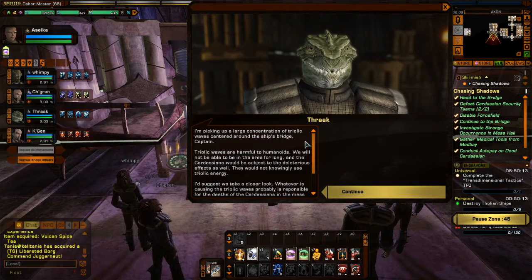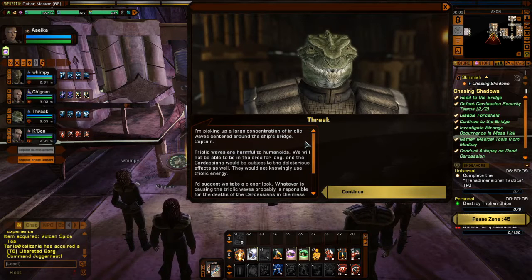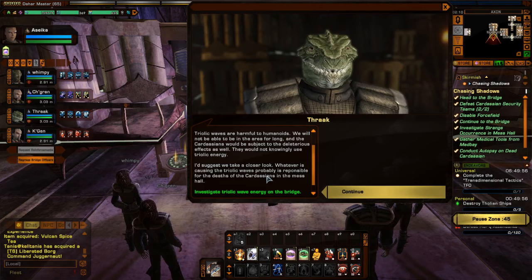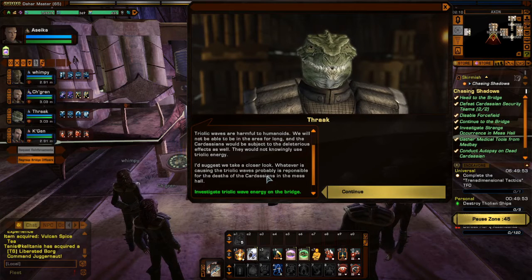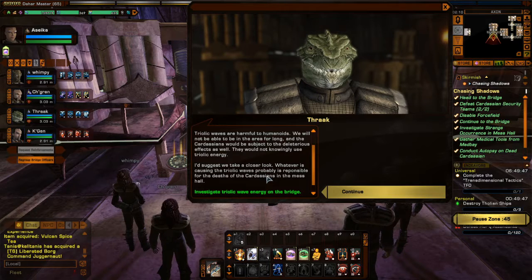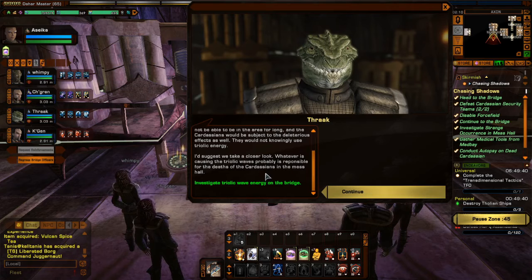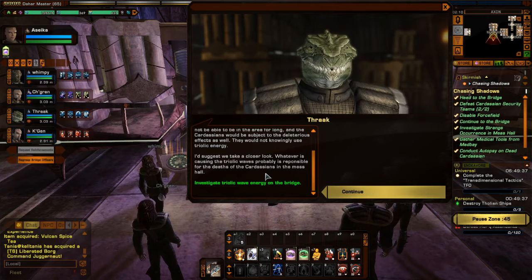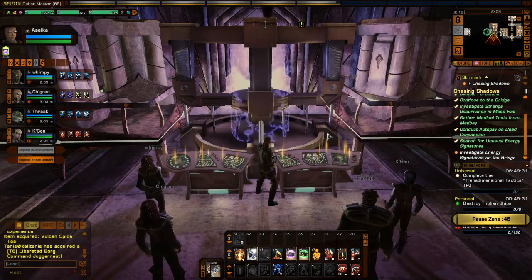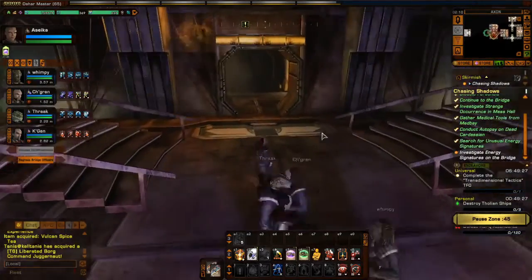I'm picking up a large concentration of triolic waves centered around the ship's bridge, Captain. Triolic waves are harmful to humanoids. We will not be able to be in the area for too long, and the Cardassians would be subject to deleterious effects as well. They would not knowingly use triolic energy. I suggest we take a closer look. Whatever's causing the triolic waves probably is responsible for the death of the Cardassians in the mess hall. Alright, so we have to go to the bridge now.